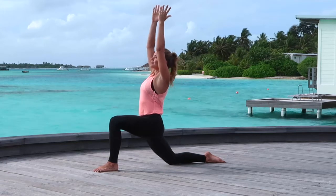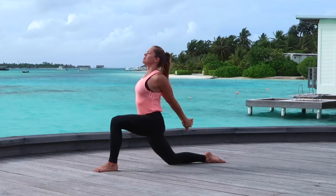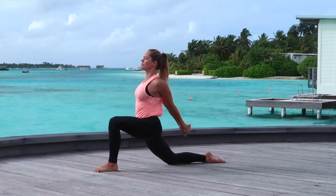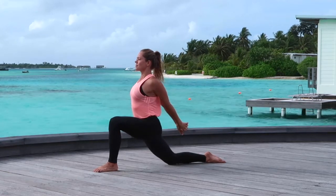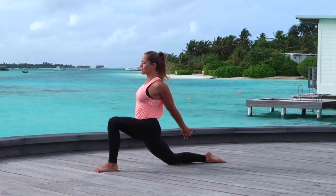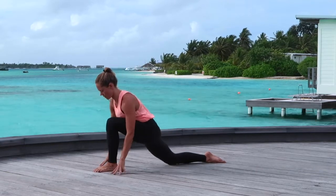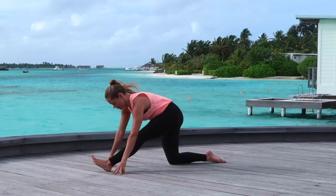Big inhale, breath, reach up a little higher, and then exhale, interlock fingers behind the back. Again, opening up through the chest here. Gently sinking a little bit more on the exhale. Really breathe in, enjoy this nice opening. And then exhale, release the hands to the lower back before touching the ground.